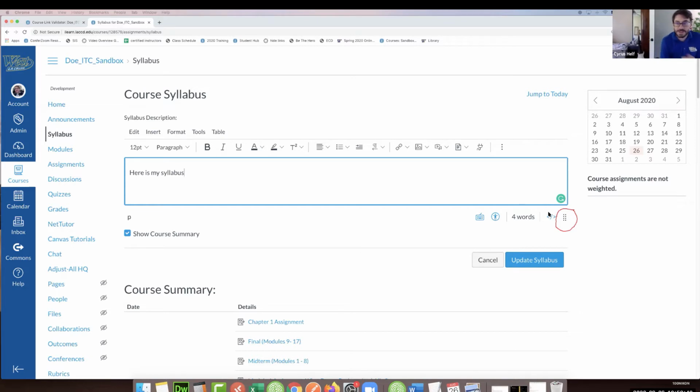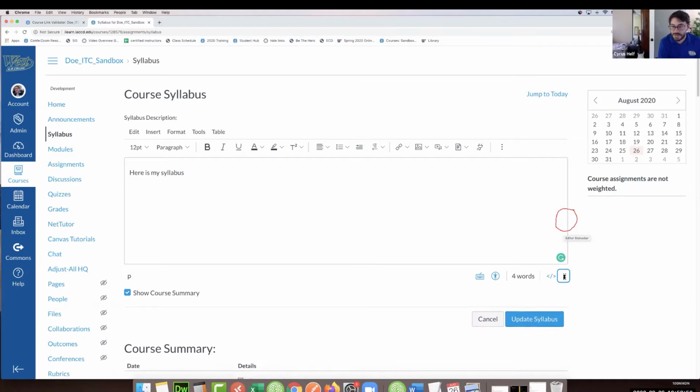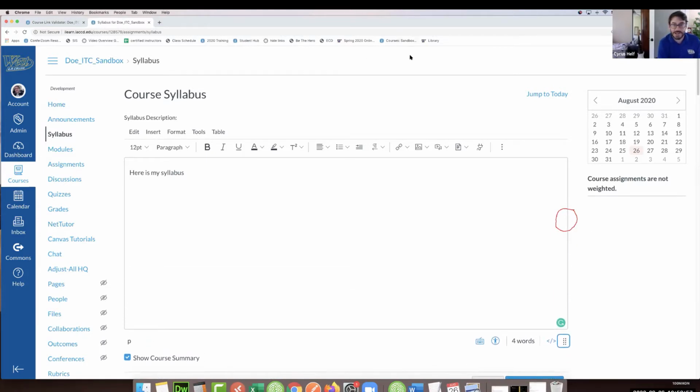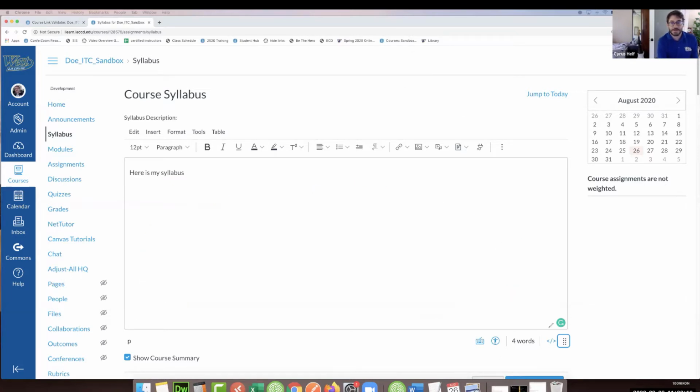It's almost like a little grip. So if I put my mouse on those dots and click and drag, look at this magic. I feel like one of those as seen on TV guys. Look at that. Isn't that neat? Now I have all this space here where I can breathe and relax and compose. And if I put a picture in here, I'll see the whole picture. It's not going to be cramped. So that's just a little trick to get you some more real estate on your editor, wherever you are in Canvas. All right.